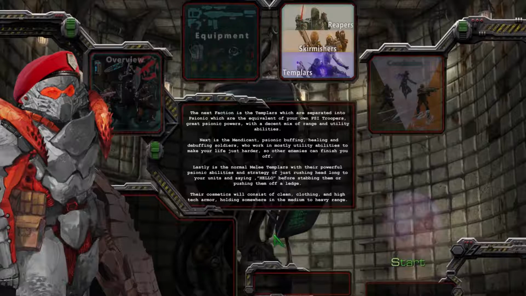And lastly is the normal melee Templars with their powerful psionic abilities and the strategy of rushing headlong into your units to say hello before stabbing them and pushing them off an edge. Their cosmetics will consist of clean clothing, high-tech armor, holding somewhere in the range of medium to heavy armor.